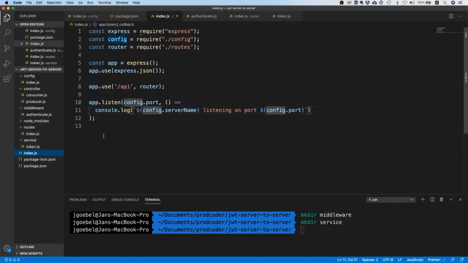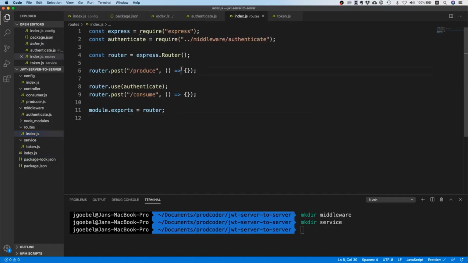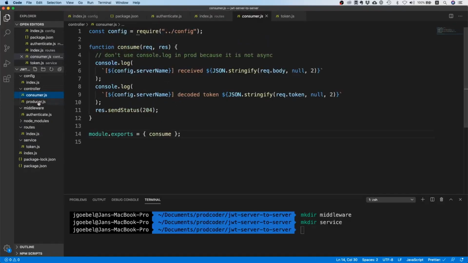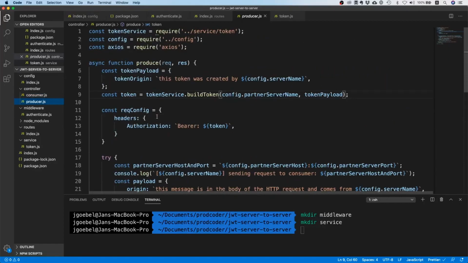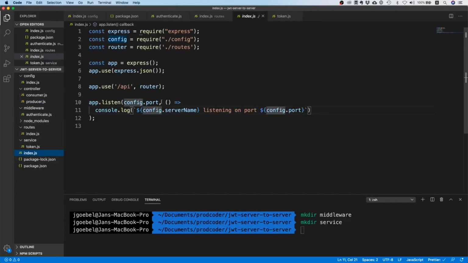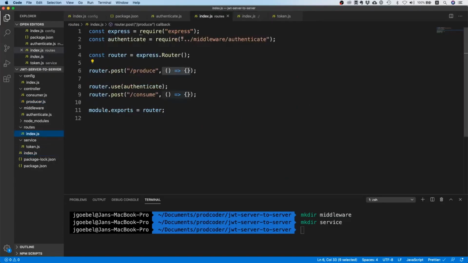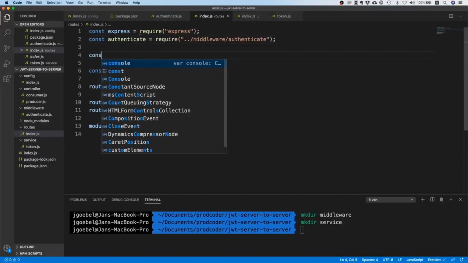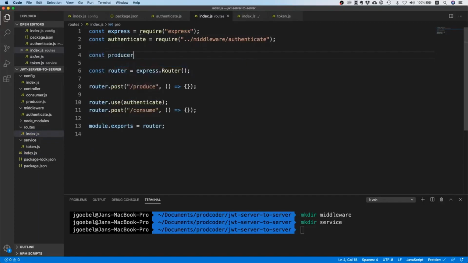Let's go back to our router. Right now we just pass an empty function, and of course this will not work. So what we need to do is wire our consumer and produce endpoint up with our router. Let's go to our router and import these two controllers. I'm just going to say producer controller equals require, one up, controller producer.